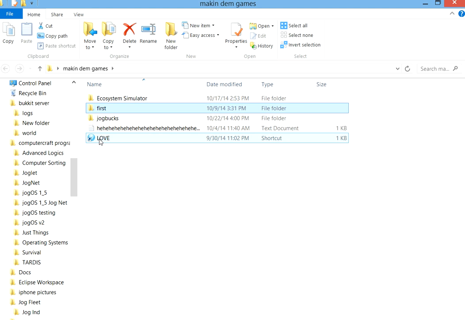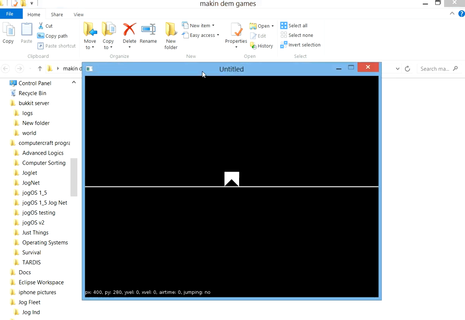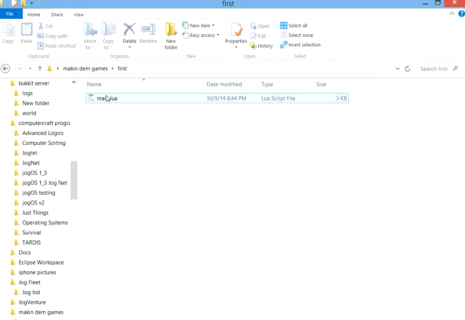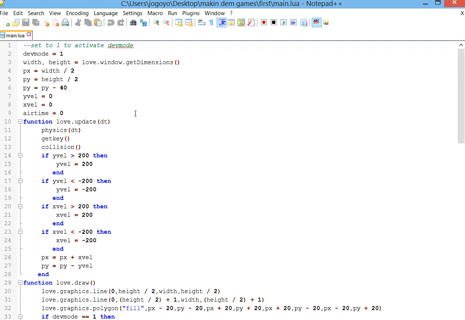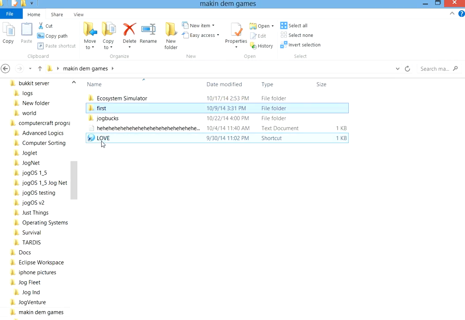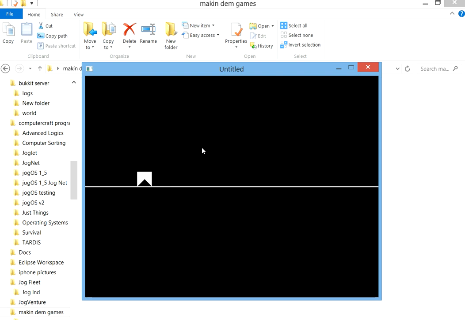I made this myself. This is just some debug stuff there. I can actually disable that pretty easily. If I just go into here, set dev mode to 0, close that back out, go back up here, and rerun it, the debug stuff is no longer there.